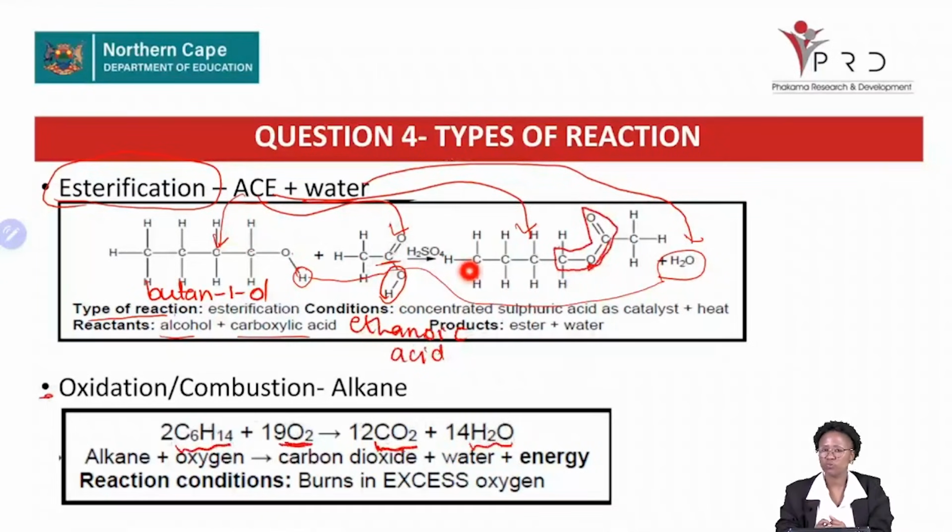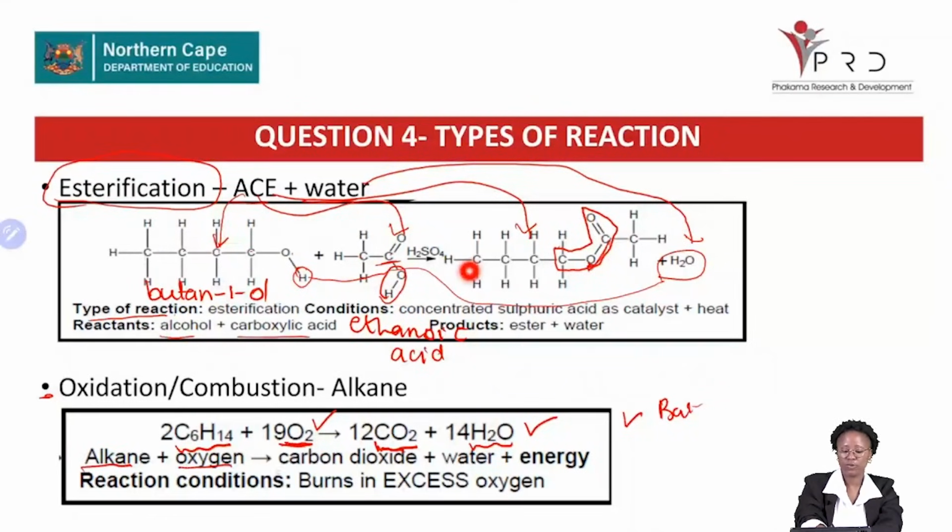What will be remaining is for you to balance the equation. If balancing the equation is a problem, you can still get 2 marks instead of 3. So you'll get 1 mark for reacting with oxygen and another mark for the products. And then the last mark is for balancing the equation. If you don't know how to balance, it's not a train smash. At least you can get a 2 out of 3. I hope we are still together there. I said you are reacting an alkane with oxygen to give you carbon dioxide plus water. This is when an alkane is burning in the air. That's why it reacts with the oxygen and forms that carbon dioxide plus water. I hope we are together there.